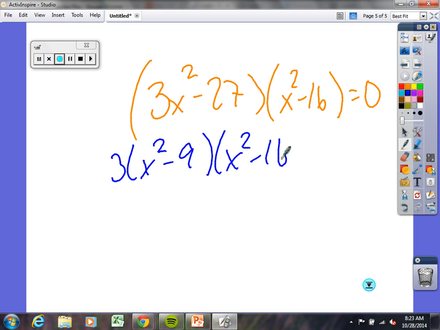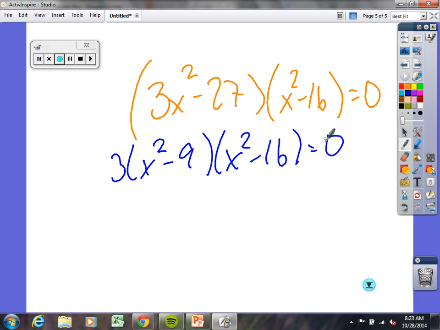Does anybody know what these were called or what they saw as the pattern of these on the test? I know some people found them. Alex, what are these called?